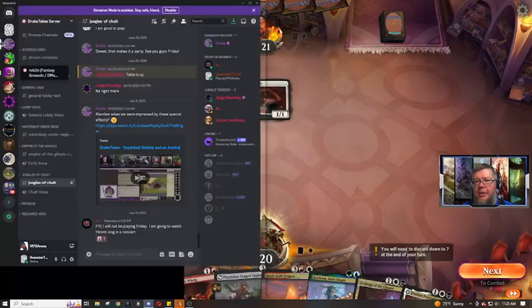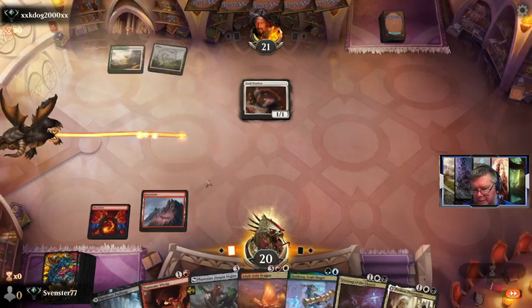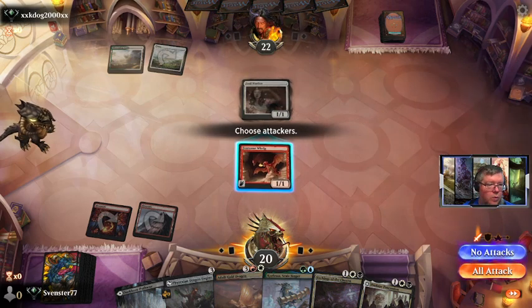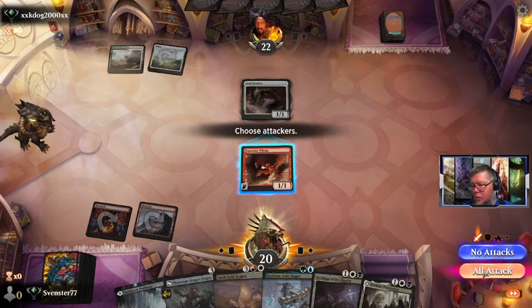All right, let me take a turn. I'll be right back. Go down to my second mountain. Put out my whelp. Attack.